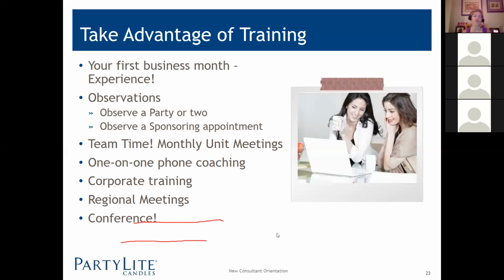So team time is so important. And if you live in Sydney, I want you to come to the live ones. I really do. And you will become part of our unit and part of our culture and part of our team, and it will really help you. And if you don't live in Sydney, participate in our group, and you will find that that helps you a lot as well. Become part of our tribe. I love our tribe. It's a very strong group of people, and they're all really passionate about Party Light, passionate about candles, and passionate about the team.